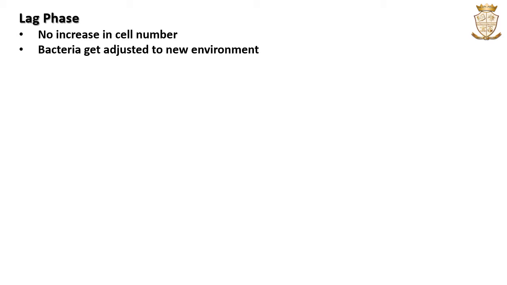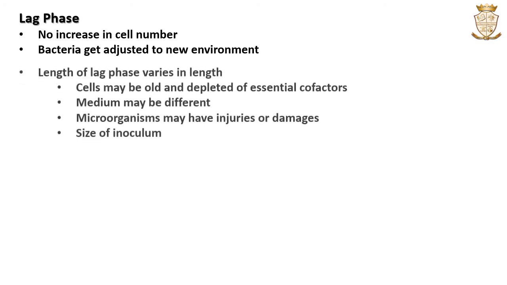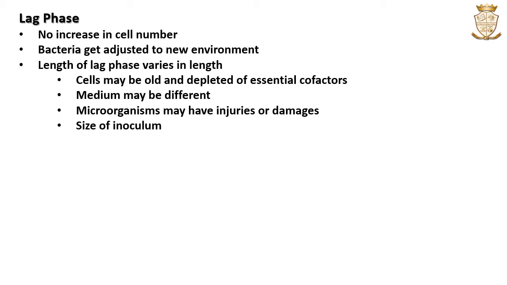They have to get adjusted to the changes in temperature, pH, nutrients, etc., which they are going to face in these new cultural conditions. Although cell division does not take place immediately, and there is no net increase in mass, that doesn't mean the bacteria are not having any metabolic activity. They are actively metabolizing and synthesizing new cellular components during lag phase. The length of lag phase varies considerably depending upon the condition of the microorganism and the nature of the culture medium.